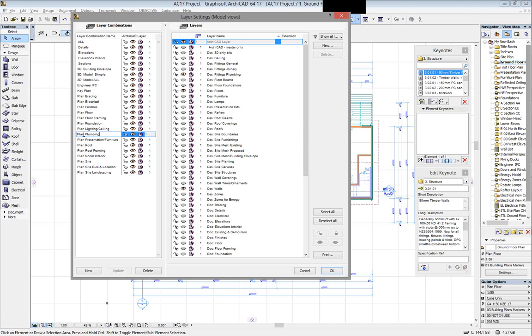So the idea is, I'm doing a plumbing plan. You run your eye across there and go, okay, des fittings plumbing. That's the layer I need to put my plumbing fittings on. Floors show, walls show, and then right down the end there, the layer for all my 2D stuff is doc plumbing, and that should sort you out. Now, that's how it works. We tried to keep it as simple as possible.